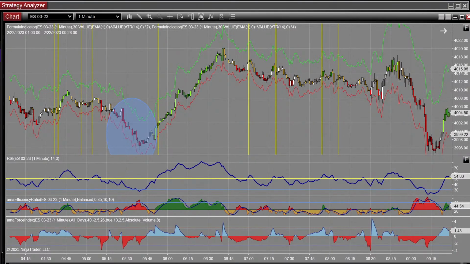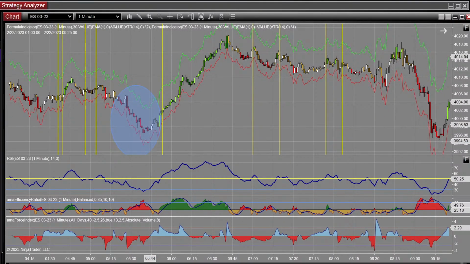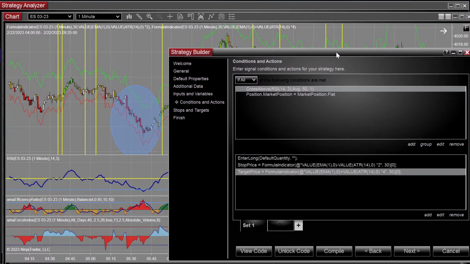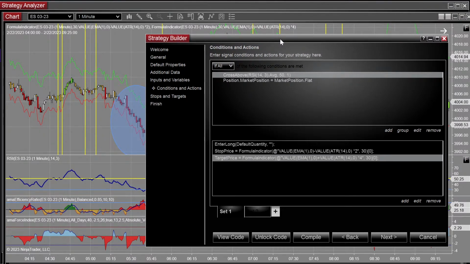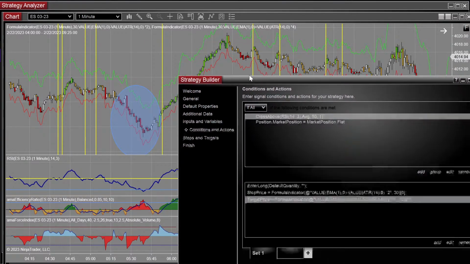Oh, that's cool. Would you say something like if it closes below 30 on the RSI, then that sets something to true, and then look for a cross above 50? Slightly different, you're about to find out. Okay, cool. So we can't just say cross above 50, because it has to have been below 30.